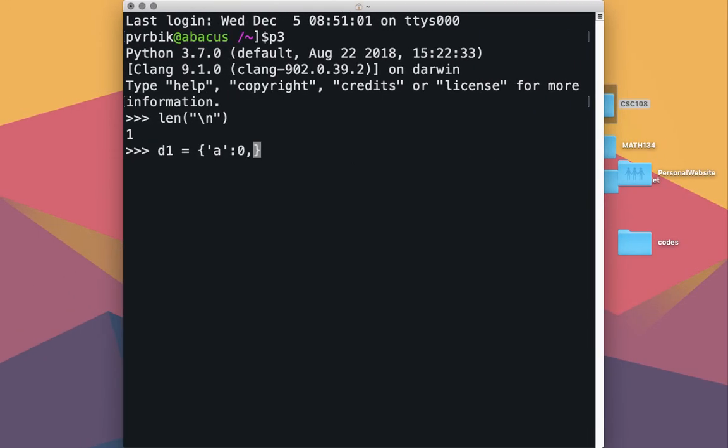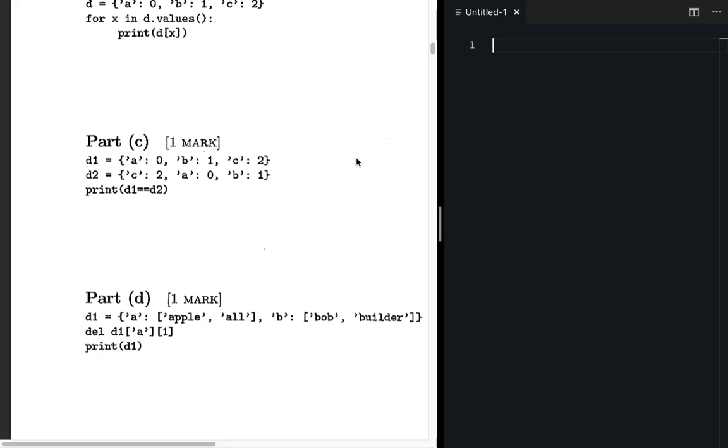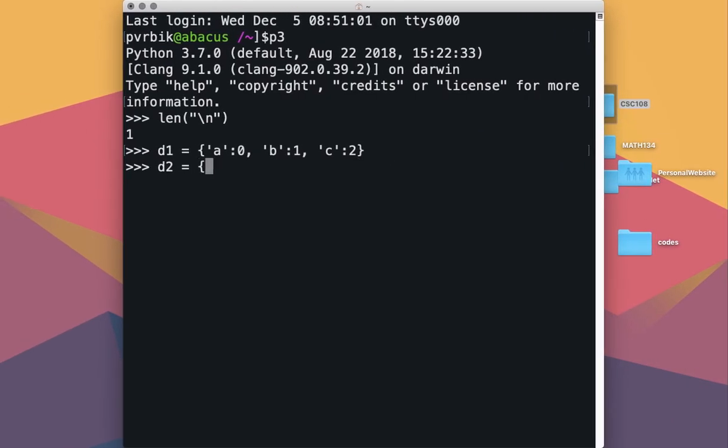So, okay, so A goes to 0, B goes to 1, and C goes to 2 was the first one. And the other one was what? 2, 0, 1. Okay, so 2, 0, 1. All right, make your bets, kids. Who says true? Who says false?